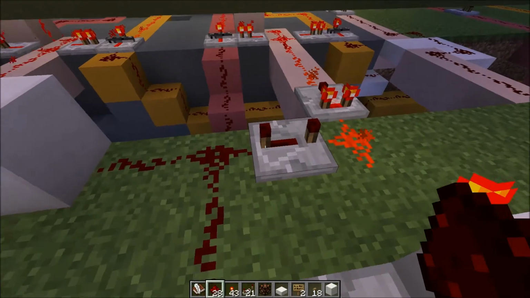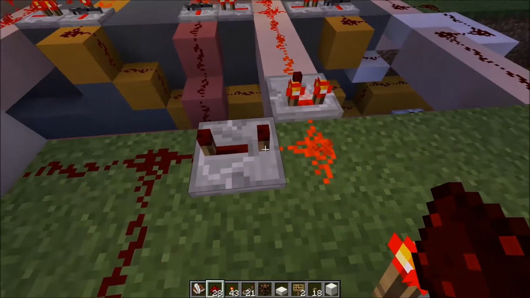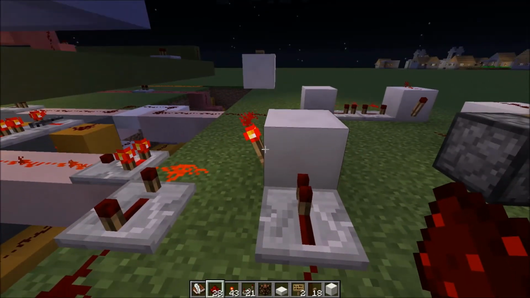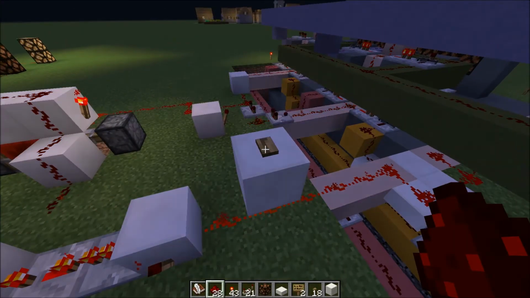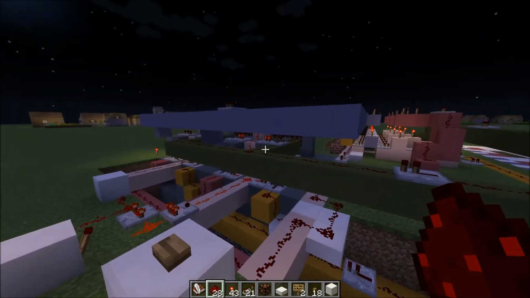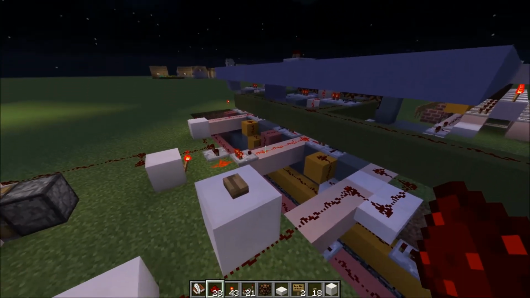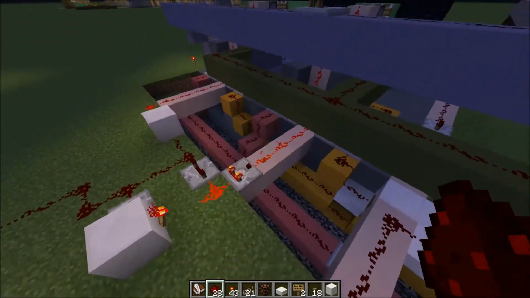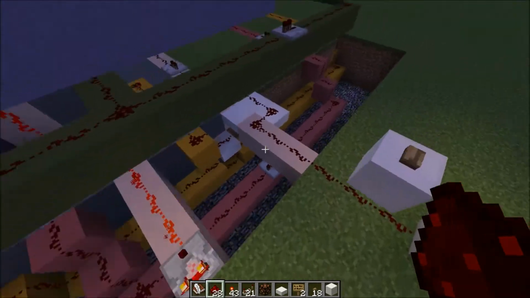Before going here, it'll be caught in the delay here and leave this. This will still be on for 2 ticks while this is turning on. With 1 click, it'll unlock the line, and with another click, it'll stay locked. And that lets you keep this line's data while changing the second line's data.